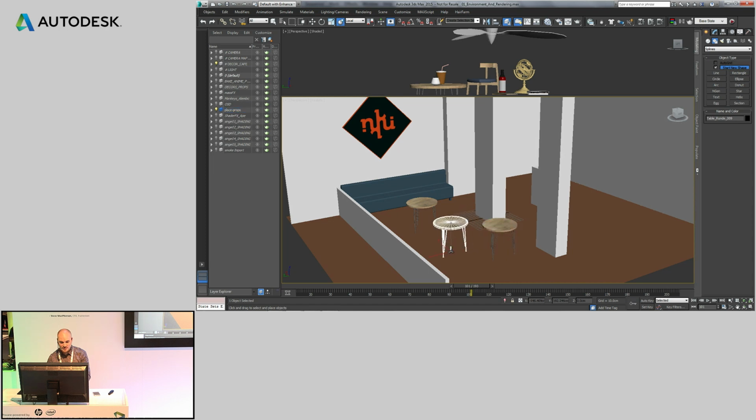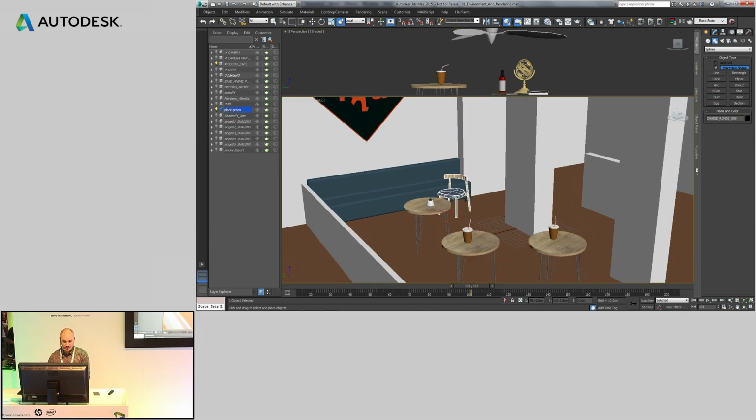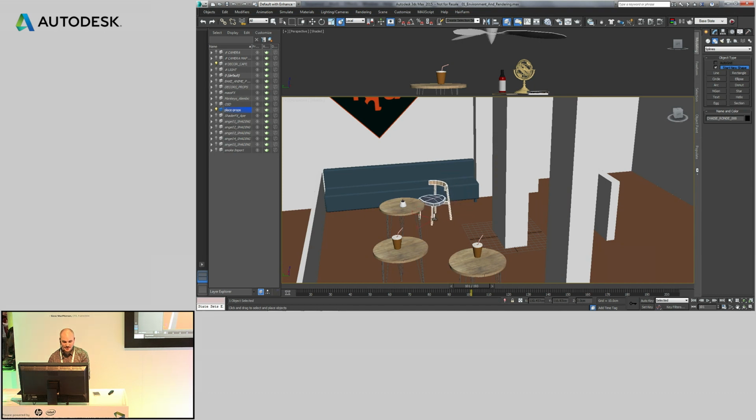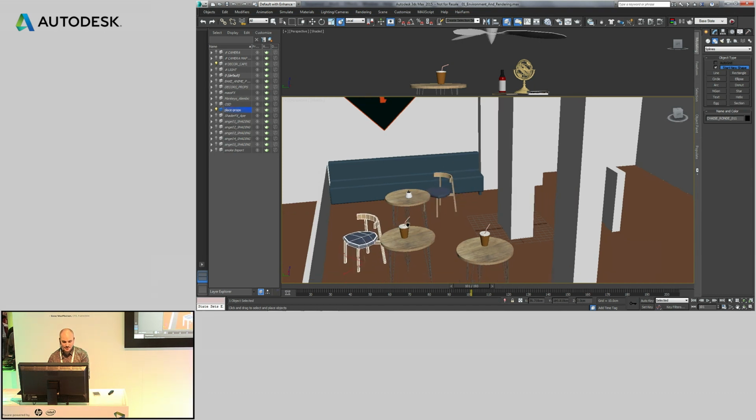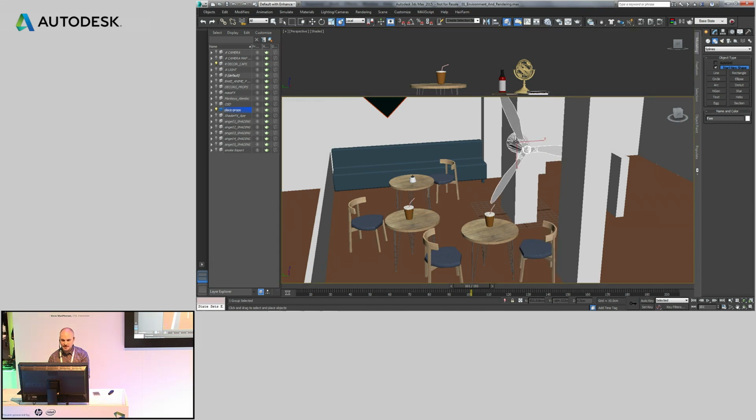It's automatically going to get aligned to the surface. See that? So I can place it up here, I can place it on the wall, wherever I want to go. I'm not losing any momentum when it comes to designing or populating your scene, detailing up your scene. So I'm just adding a few chairs like that. Can rotate those around quickly. All right, and we can go really crazy with that.